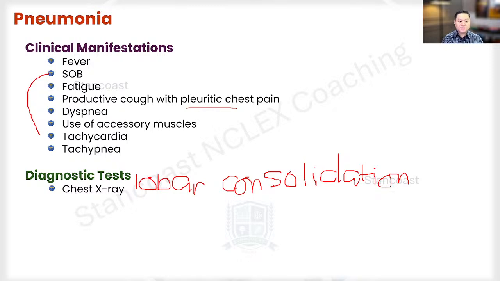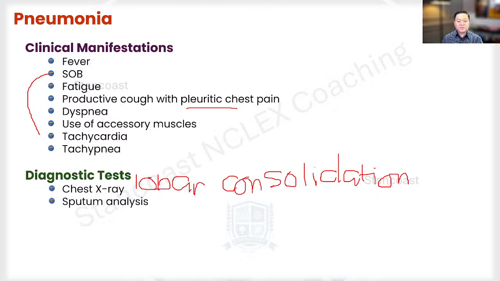Now, if you are going to see in the chest x-ray stating that the patient may have some multi-lobar consolidation, then it's suggesting that this is a much more severe illness, and this is involving multiple lobes, maybe involving both lung fields. So the 5 lobes altogether.